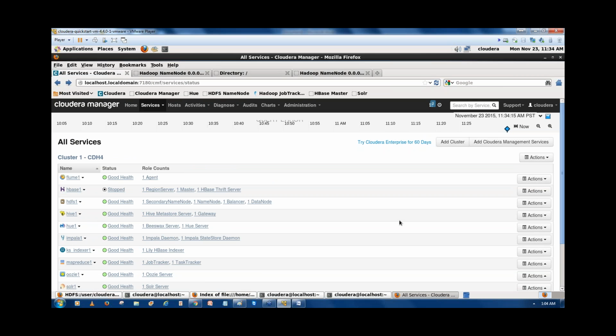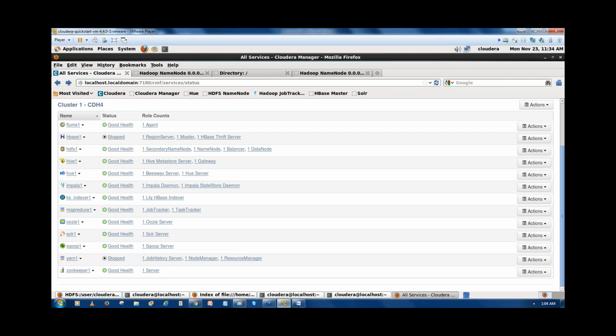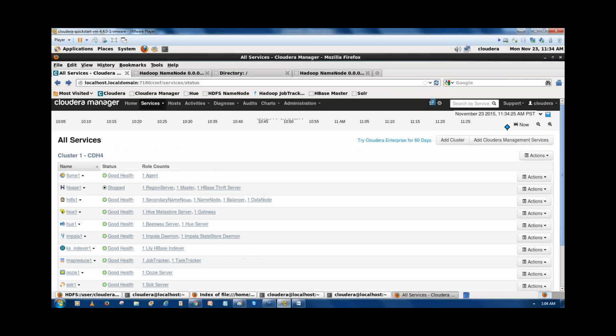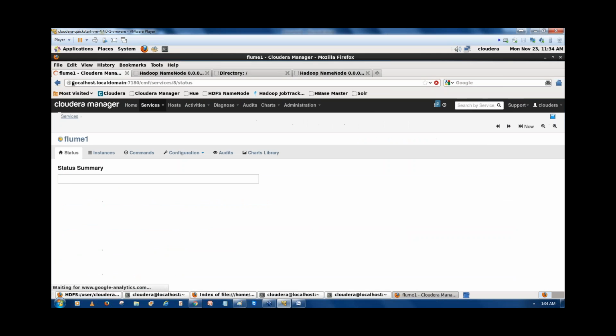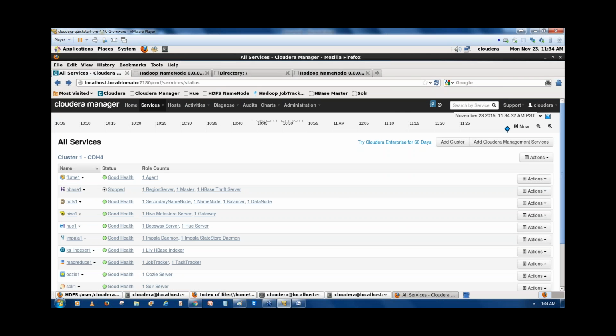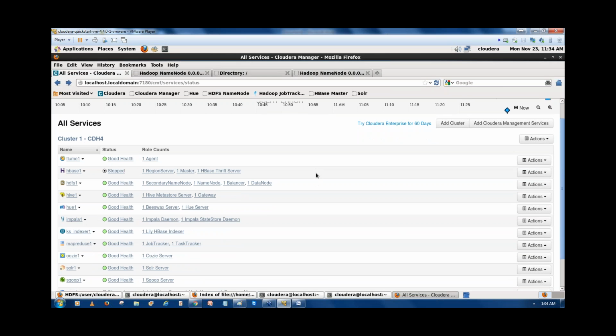We can start as well as stop. And to see the information, if you click on any service which is running, we can see the configuration, properties, status and health of each and every process on this page.